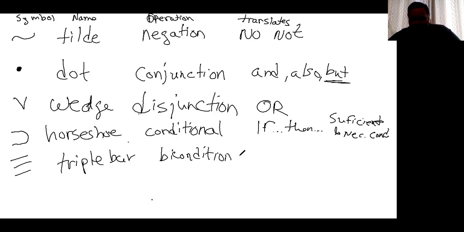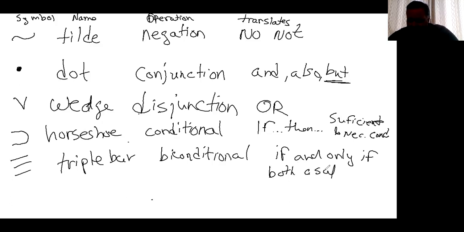And it basically translates statements like if and only if, or anything of that nature. If you have a statement like if and only if, that symbolizes it. Now, the only other thing I want to note about translations is that if it says it's both a sufficient and necessary condition, it would also translate that. It basically is saying that whenever one of them is true, the other one has to be true. And we call that biconditional.